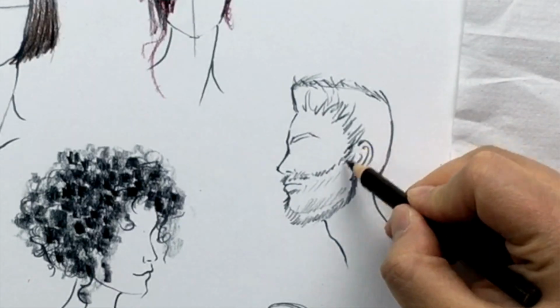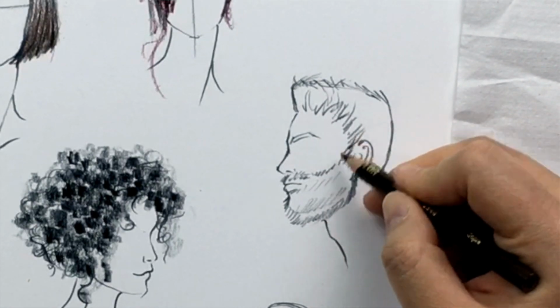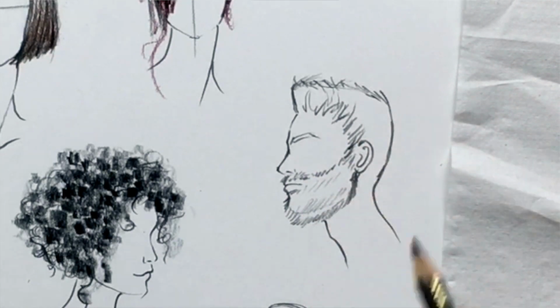When you're doing facial hair like beards and mustaches, just keep in mind that you need to keep your pencil strokes short because your beard hairs are short. So even if this is a big space, you might be tempted to do the long strokes across the beard, but then it'll just look like he just grew long hair from the top. And oh God, that just sounds so gross.